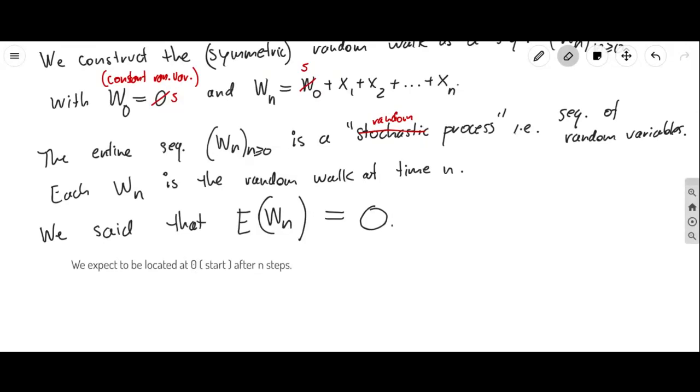And this should make sense, because if you take 100 steps, because the probability is half of moving in either direction, about half of the time we move to the right, about half of the time we move to the left, and so we expect to be at 0 after n steps. That's what it means, right? That makes sense. But it does not necessarily have to happen, right? So we could be a little bit off. Maybe we have one more head than tail, and then we're a little bit off.